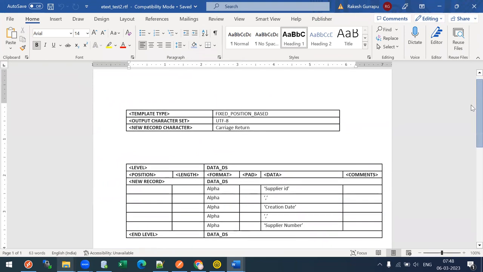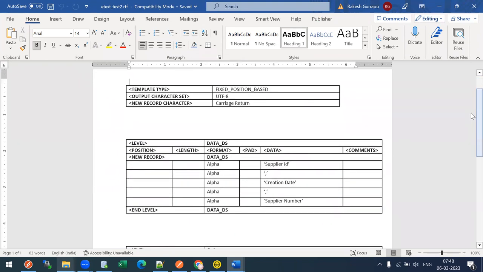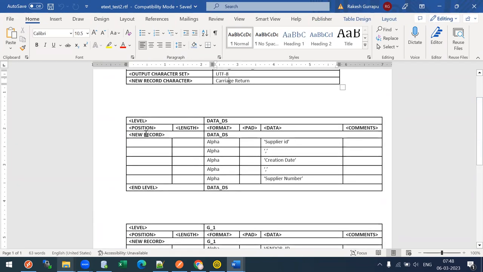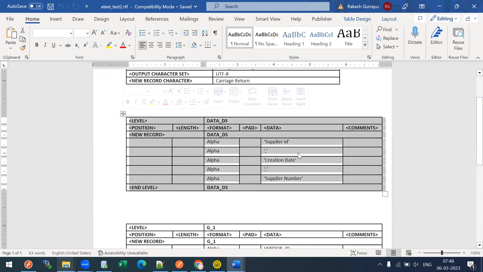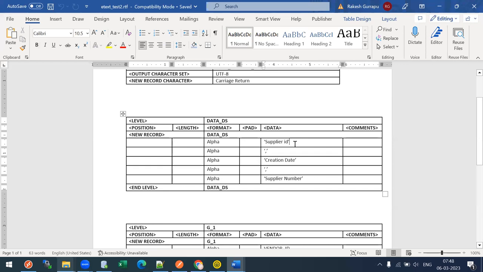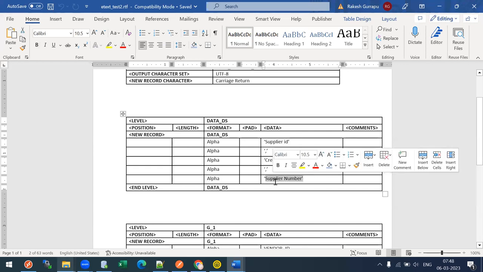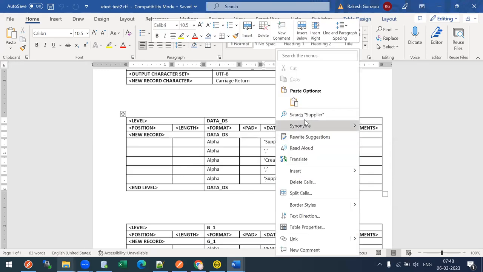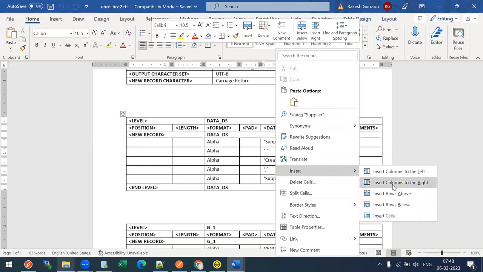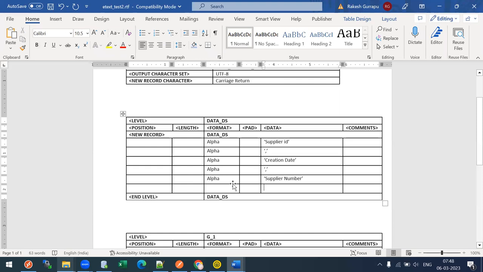In this RTF template, we need to follow a couple of structures. This is the template type, which would be common. Here, this is my level and data DS. Within the data DS, this table is just headings I am adding: supplier ID, creation date, supplier number, and followed by a date also, right?